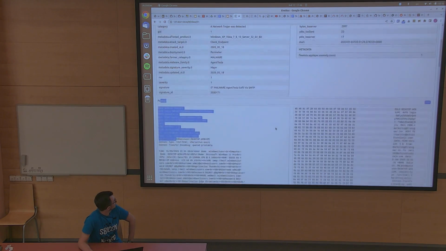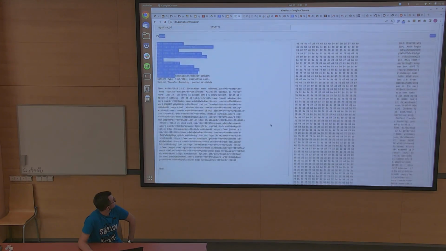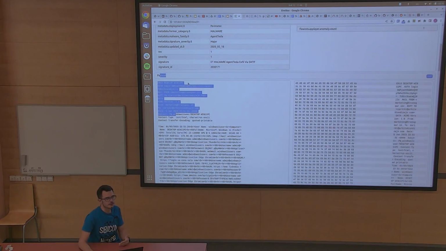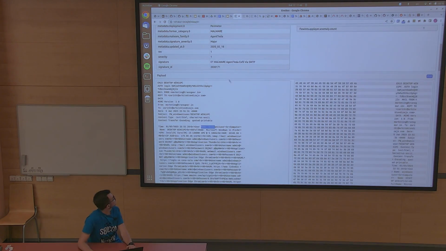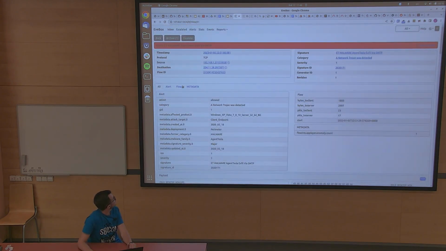That can be very handy, and we can already see some hints. SMTP stands for Simple Mail Transfer Protocol, so essentially it sends an email with this payload, and when you look at the payload, it says username, computer's name. So what other stuff? Okay, we need to look for the MAC address first. So let's go ahead and look for the MAC address.